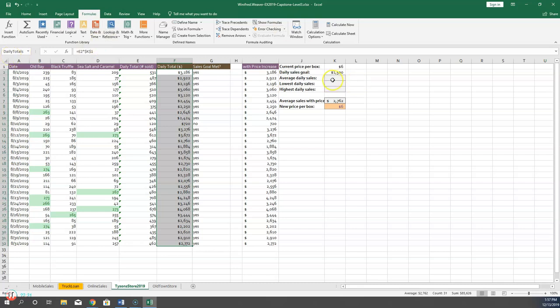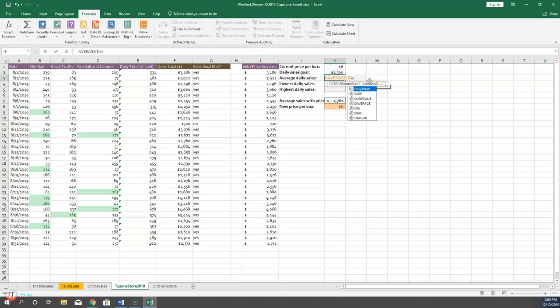In cell K3, enter a formula using the named range daily totals to calculate the average daily sales in dollars. Since we want average, we click on the AutoSum drop down box, select average, and what we're looking for is daily totals. We will start typing DA and select daily totals and hit enter. Should come up with $2,762.